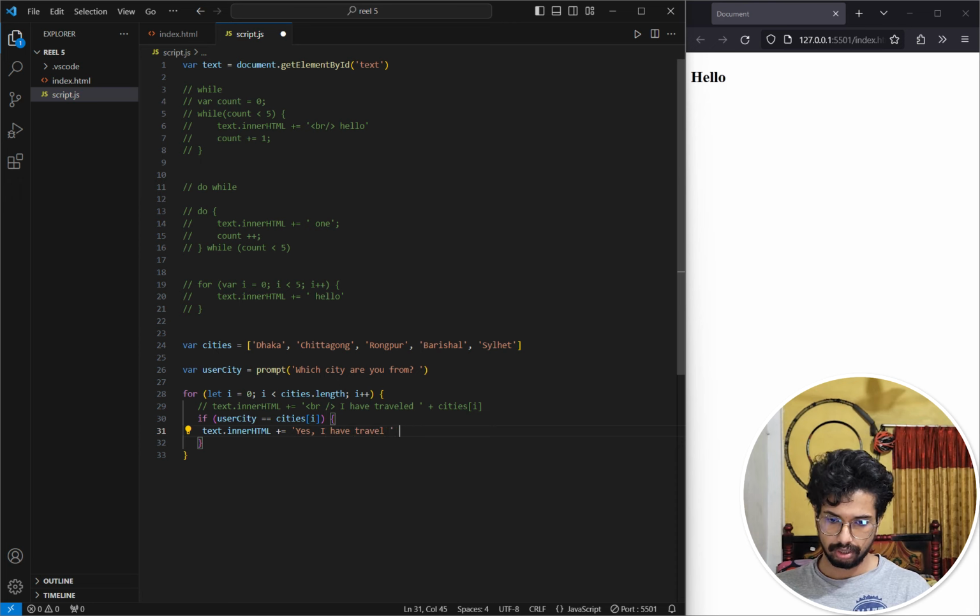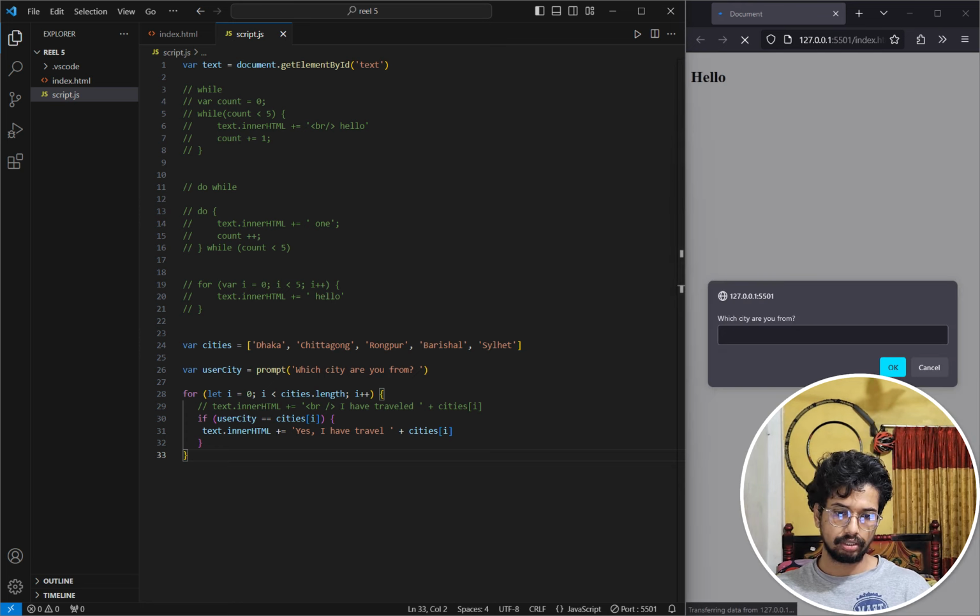So what happens? The moment the user's city name and my city name are the same, I'm happy. You can ask me which city I'm from, and I say Dhaka, so yes, I have traveled Dhaka.